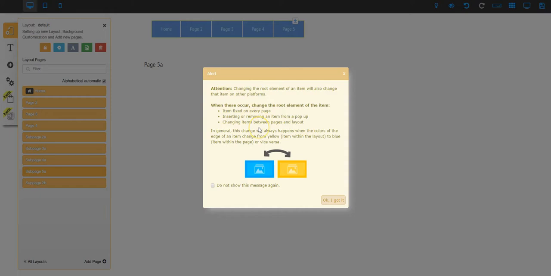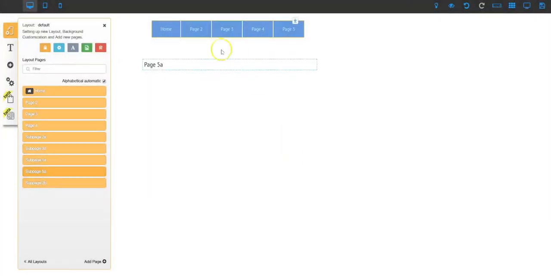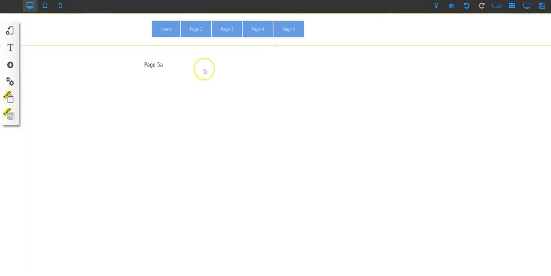And it again says that's a major change. And are you sure that you want to do this change? Oh, yes, I definitely want to do this change. So now that puts my menu back in the header area so that it shows up on all the pages. So that's how you handle menus, and that's how you make consistency across your entire website so that users can navigate very easily to wherever they want to go in your website.